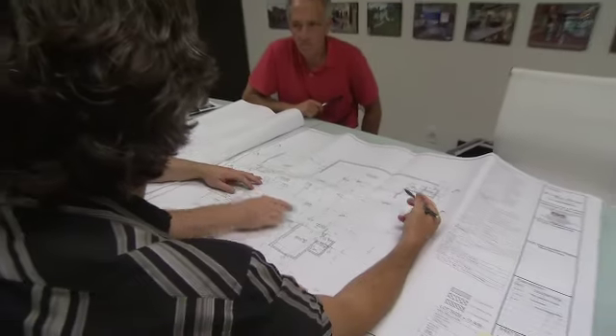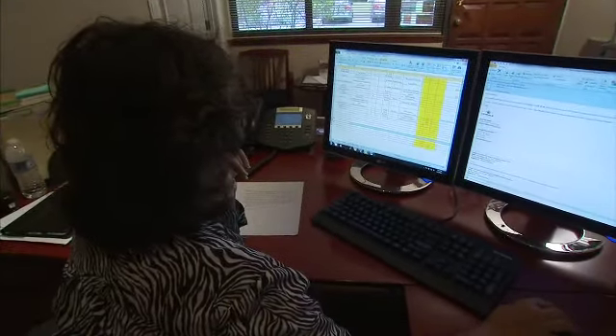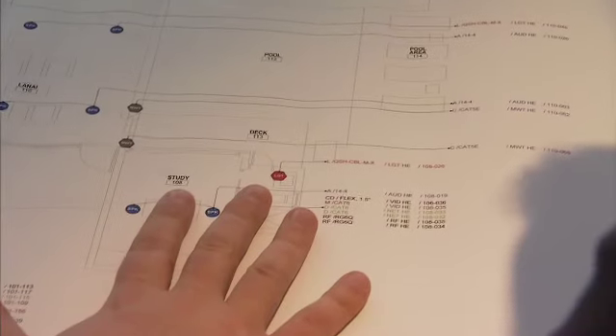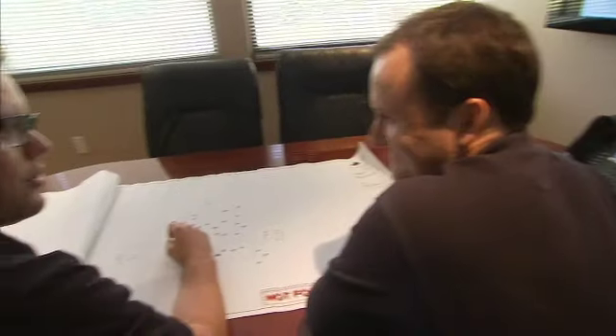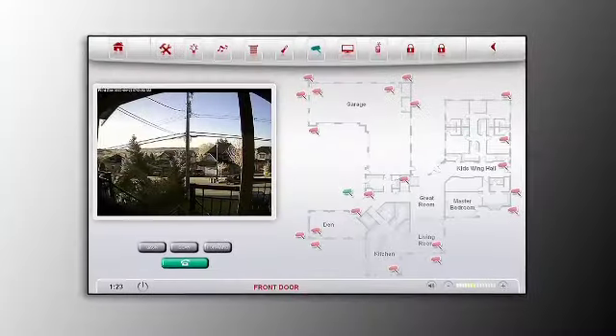Literally the second interview with anybody is with our CEDIA providers, so that we make sure the systems fit, that the client has all the knowledge, and we make sure it's in our budget — designing, planning, and calculating all those elements into the design. That process is a detailed back-and-forth covering scope of work, size of the project, and capabilities. In new construction it's pretty much limitless, but in retrofit and remodel applications there might be some things the client can't do, and we help them work around that to make sure the end result matches what they were looking for.